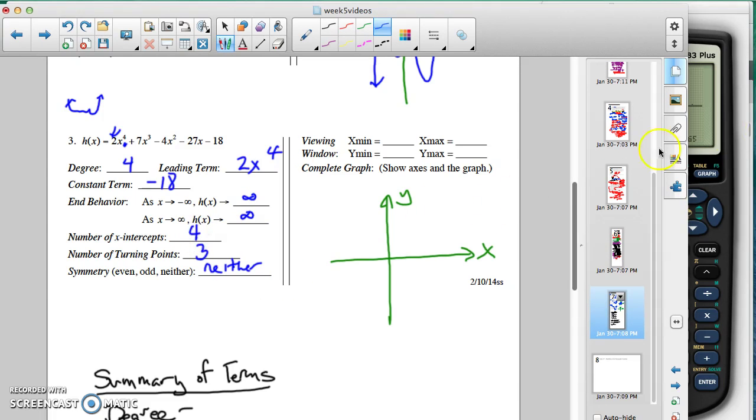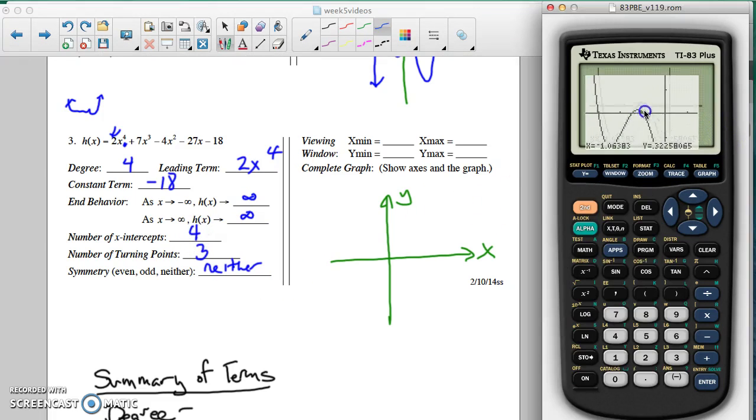Okay, we're going to zoom back out to see what the graph kind of looks like. So we're going to do zoom, and if we go to memory over here, we can do zoom previous. That'll take us back to the same window we had just before that, zoom previous.